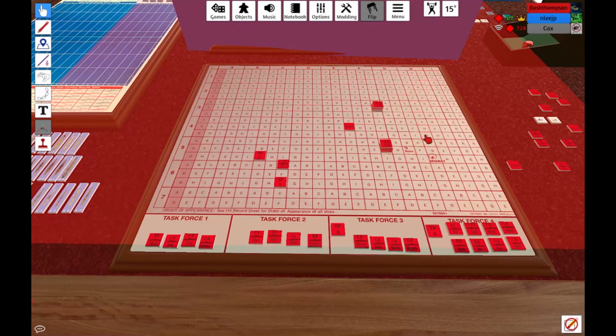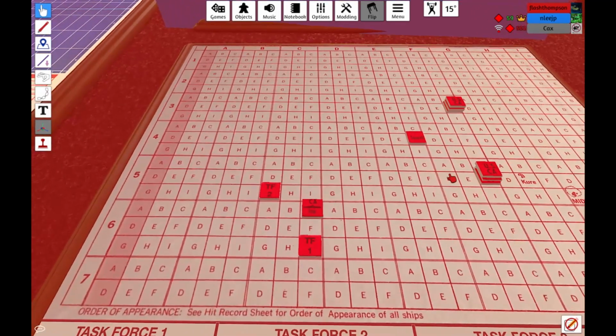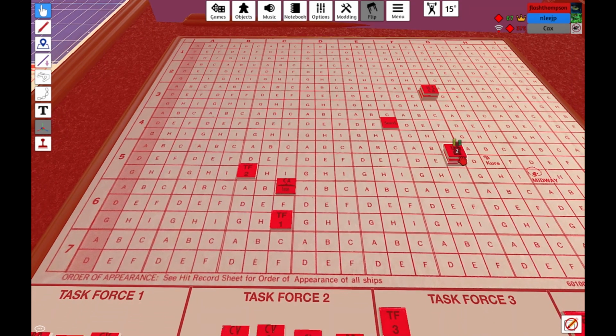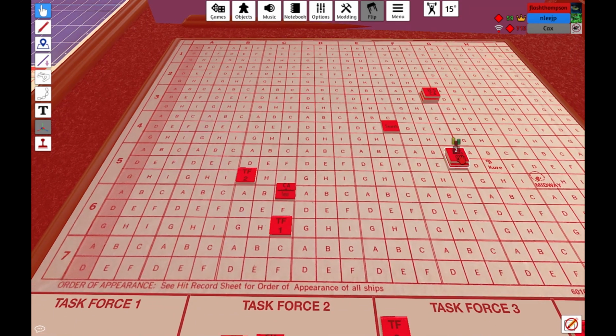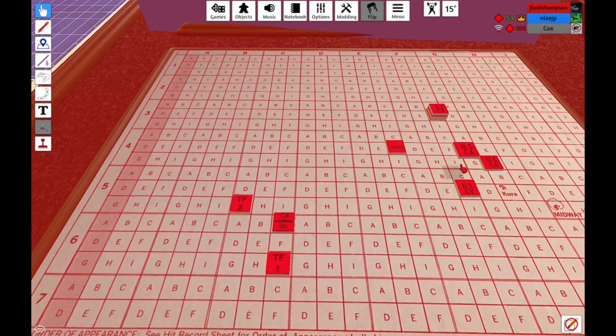Okay, so Nate does have his planes ready, right? So are you searching? Yes, I'm going to search in F5. F5. Miss. Oh, okay. Let's go in F4. F4. You have a hit. Oh boy. You found two heavy cruisers and an aircraft carrier.